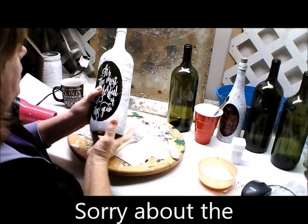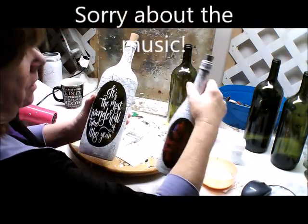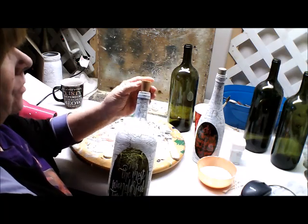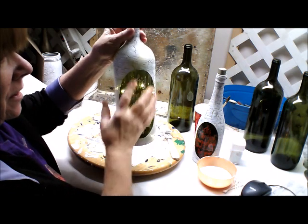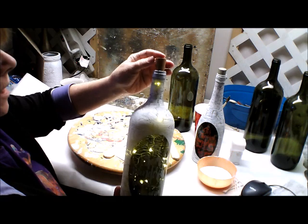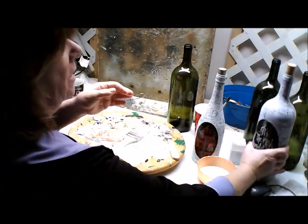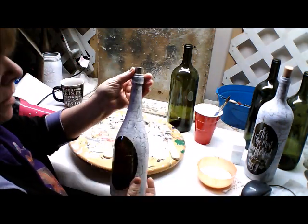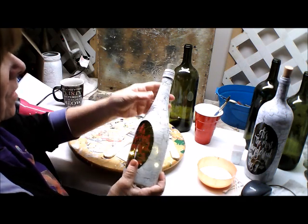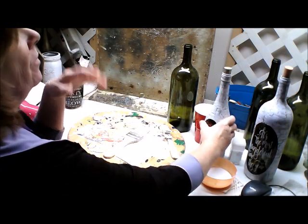A lit wine bottle — this is one of the large wine bottles, and this is a small wine bottle. They have these lit corks, which are kind of cool because you turn them on and they are all attached to little LED lights. I always paint or glitter the cork. This is a smaller bottle with red writing on it, which I won't do anymore. It doesn't show up well, but it's kind of pretty once it's lit up. You don't get the full effect with all these fluorescent lights.